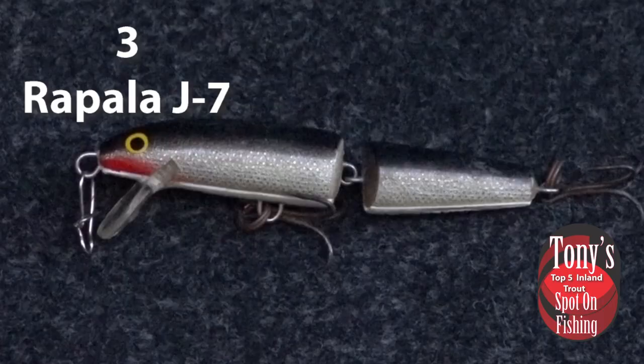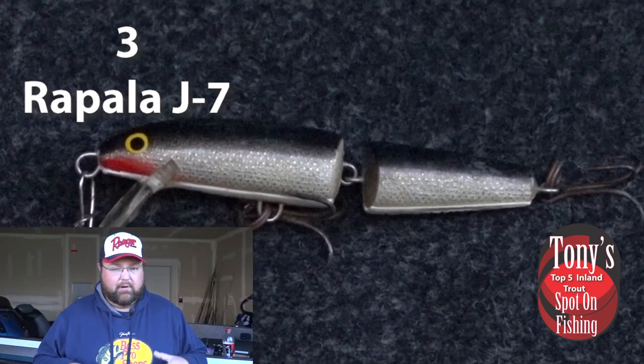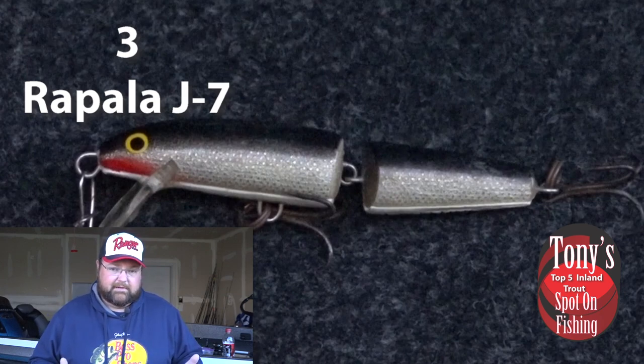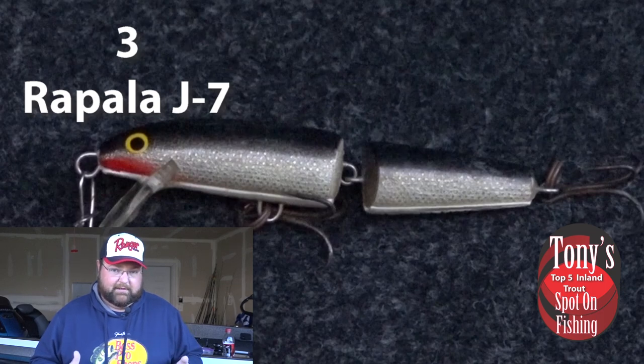To me, there's no more fun way to catch fish than on a crankbait for trout, and my personal favorite is from Rapala. The Rapala J7 — it's a jointed bait, so you get extra added vibration and a little extra flash. It's heavy enough for casting distance and still small enough that the trout will hit them. A lot of guys see it and think it seems so big — we're used to throwing little Rebel cranks or things like that. But they've been stocking a lot better quality, bigger trout the last couple years. No issues catching these fish on a jointed Rapala J7, and it's a lot easier to cast, especially in windy conditions. You can still cast that bait and be productive.